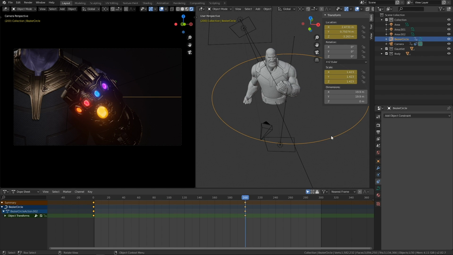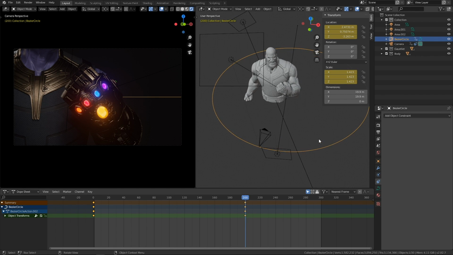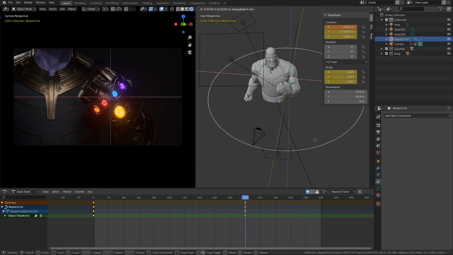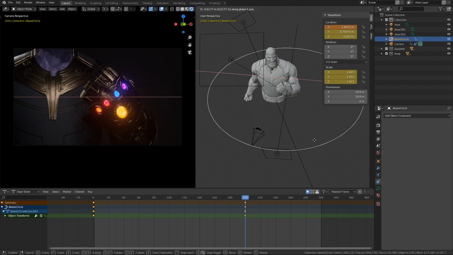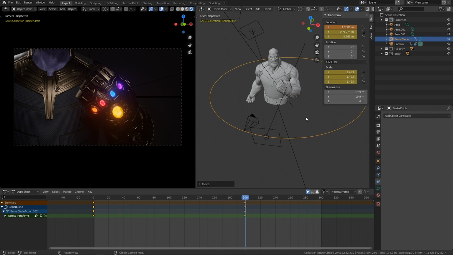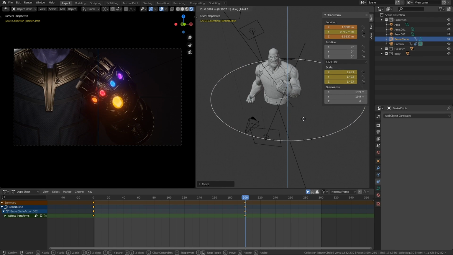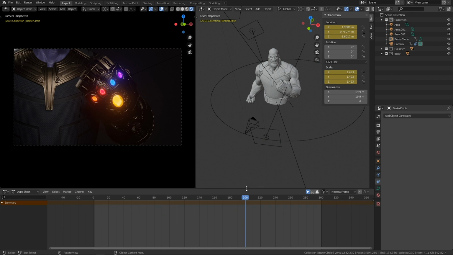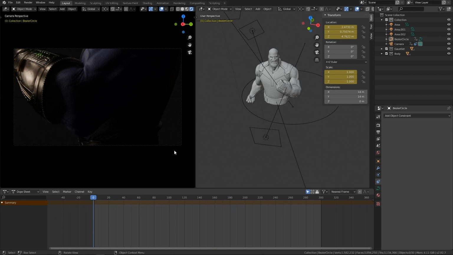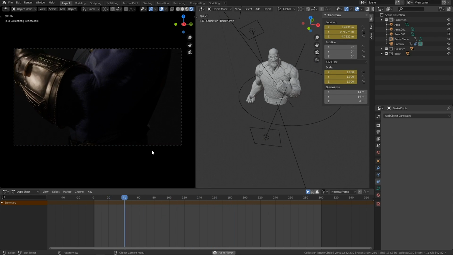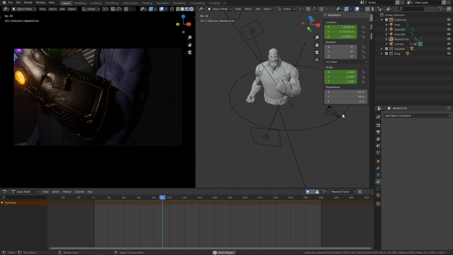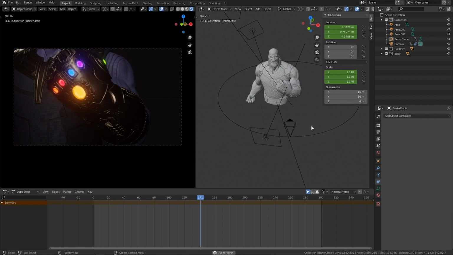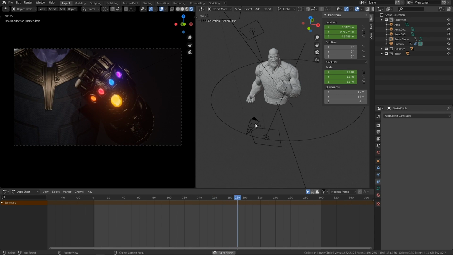And then we can also always go in, hit the G key, and maybe move it over a little bit so the gauntlet is more in frame. Maybe go down a little bit like this. Remember to right click and replace keyframes. Now we have our basic camera move. Let's just preview that real quick. Now it tracks from the side. Because the curve scales up, it zooms out a little bit, and we end up here.